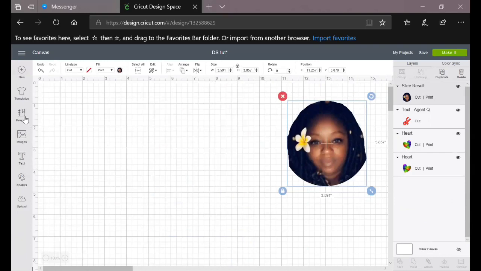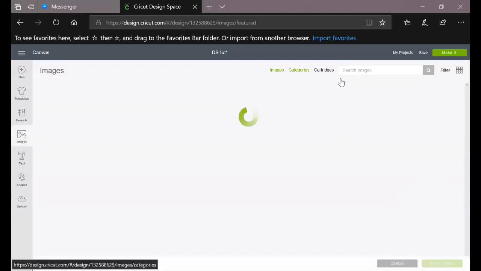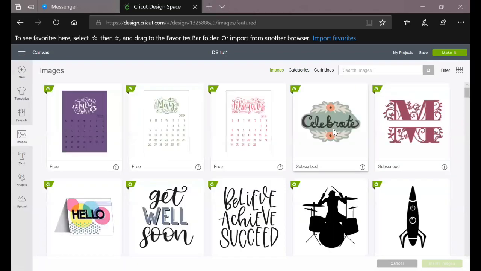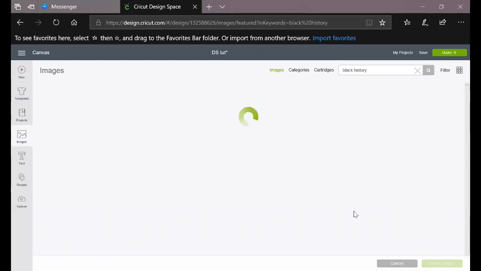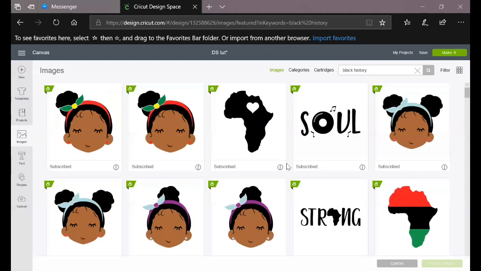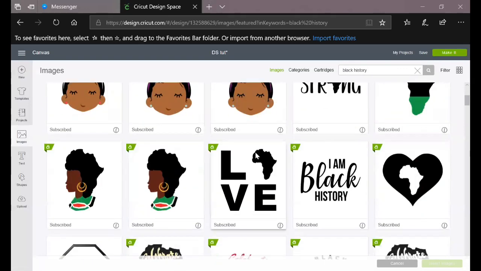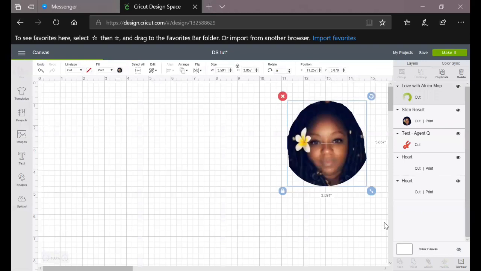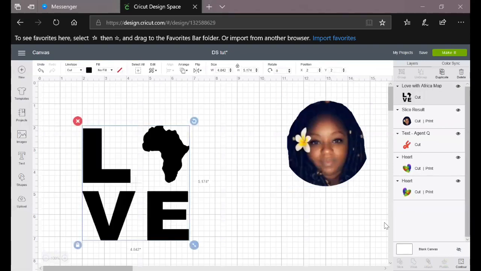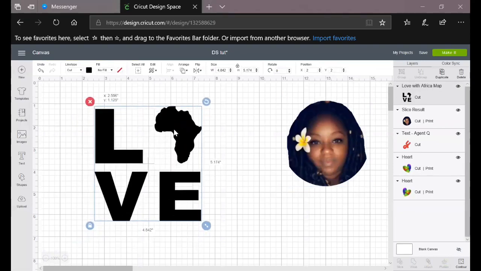Another practical use, let's go and get an image really fast. I showed a young lady how to do this earlier in one of my Facebook groups. There was a picture where she wanted to actually remove the Africa symbol from this SVG because she wanted to change the color.